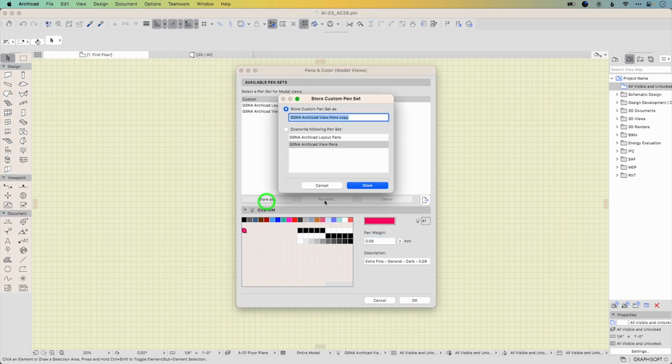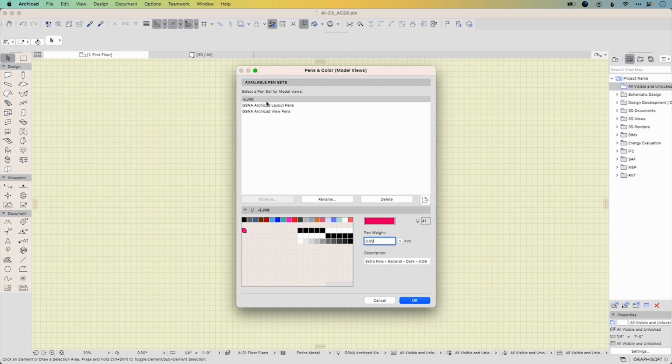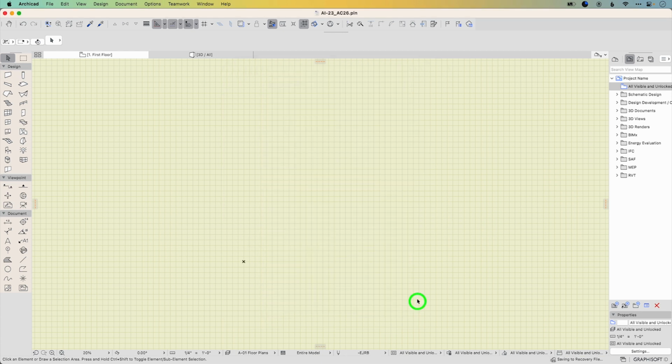So store as dash, so it becomes first in the list, my initials. So okay, and then we can keep both these two. We can keep them around, but we know this is the one we use for pen settings. Eventually, I need to edit all this stuff, but we're not going to have much time doing this. Okay, so those are the first two. Then we'll go to model view options.